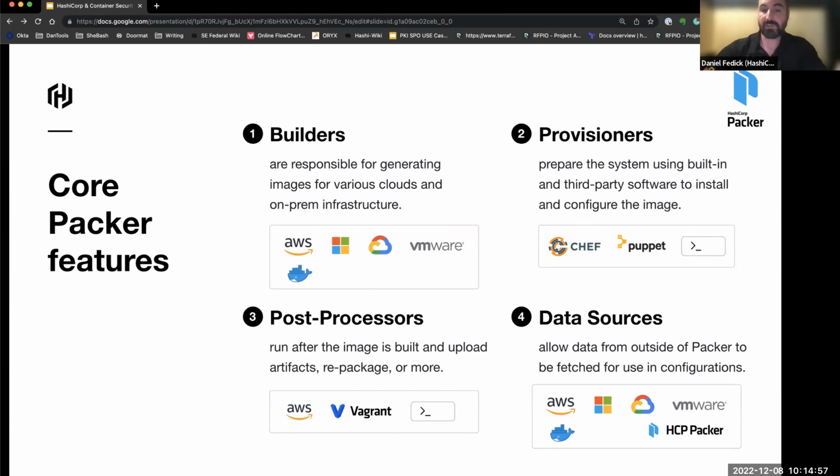And then as far as post-processors are concerned, I've built out my container. I can then run different post-processors afterwards. I can send a message to Slack, or I can run a scan or a sign or an encryption. I can do all kinds of different things as a post-processing step to those builders, and then push those to different artifact repositories or different data sources after we've done all this. And if any one of those steps fails, the job fails, and then we can send an event out saying, hey, this failed, check in on this process. So those are some of the features of Packer.